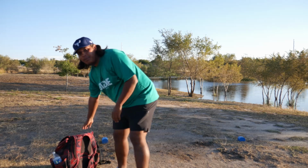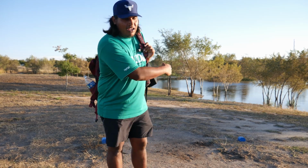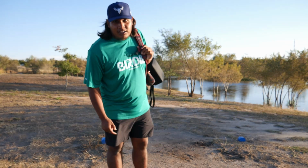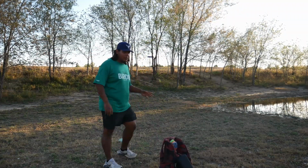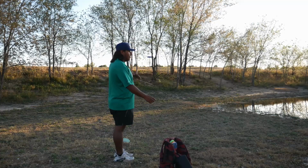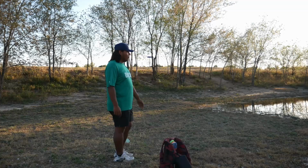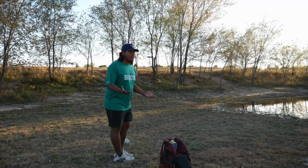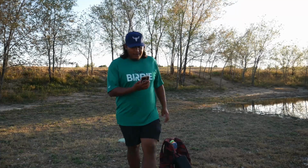Might be stuck in a little bit of mud, but hey, mud is a lot better than not finding your disc inside the, you know, Lake LCU out here. So we did find a nice little soft spot because there is water right here. So I guess it is a good thing that I early released it and came this way, because we would have been stuck inside the water and I would have had to get into there. So thank goodness for that. I cannot lie.